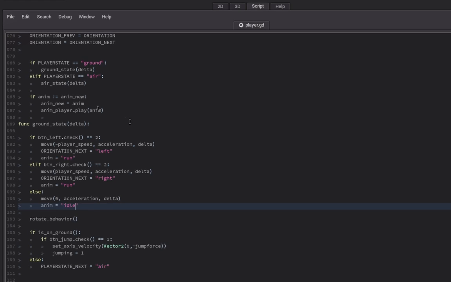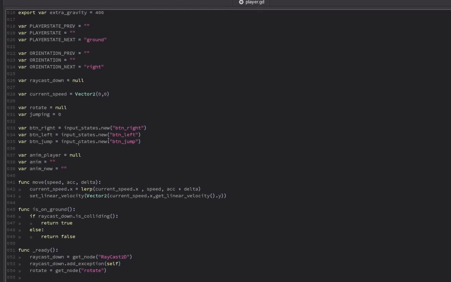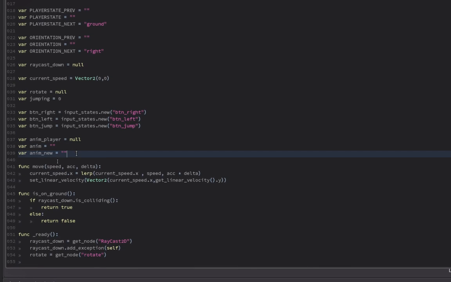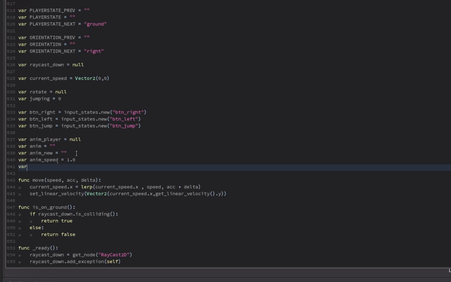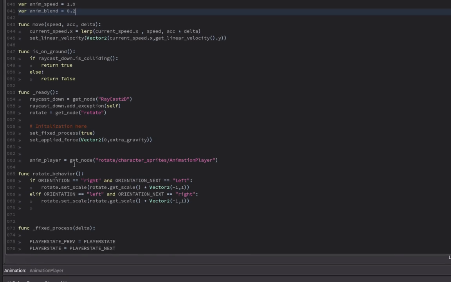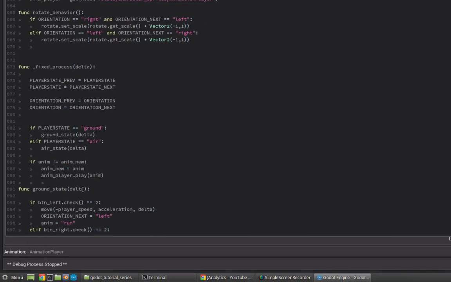Perfect. Now we will create a variable for the animation speed, anim speed, and a variable for the blend time. So it's 0.2 by default, and we will put them into our play function.